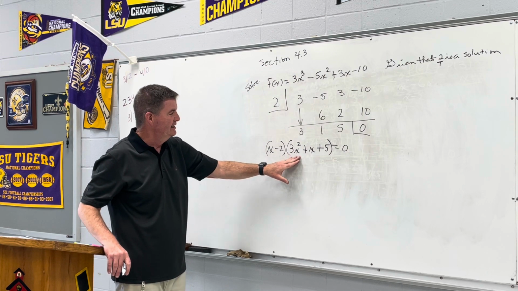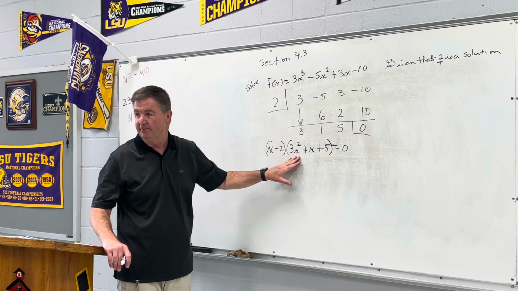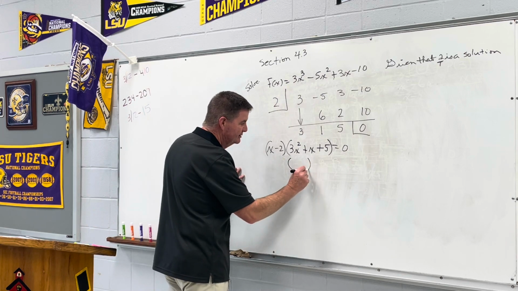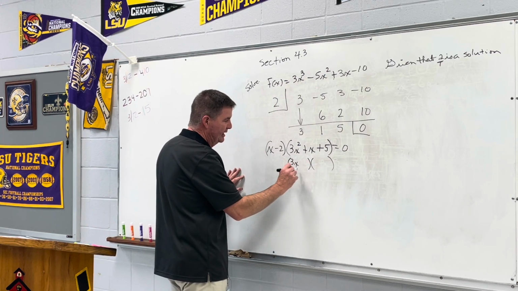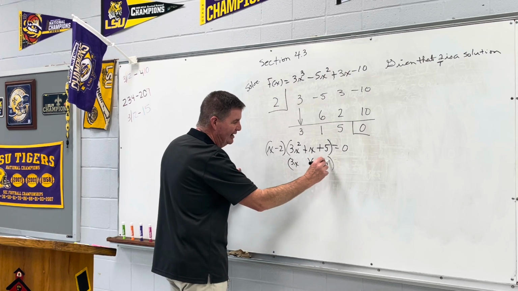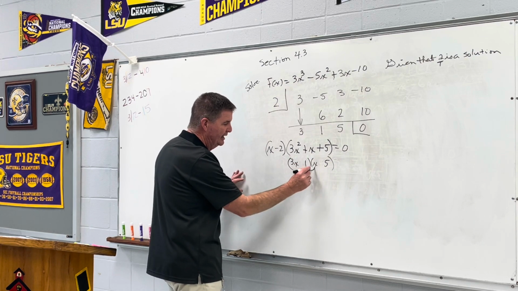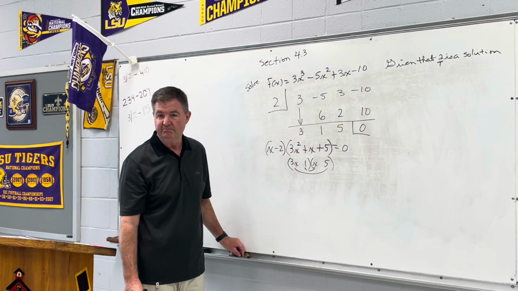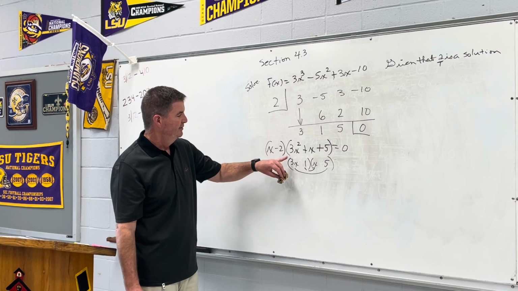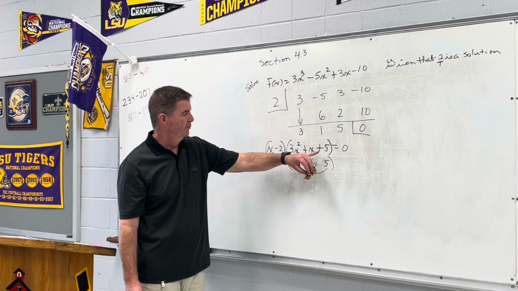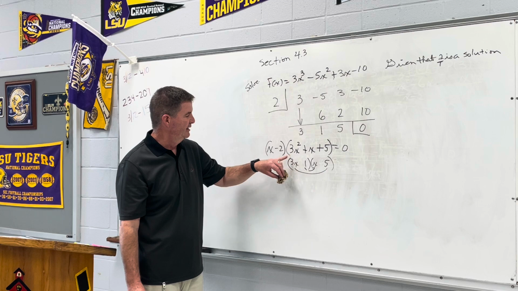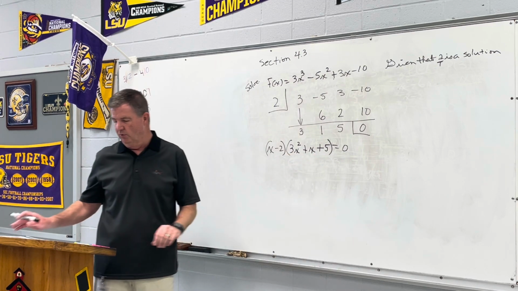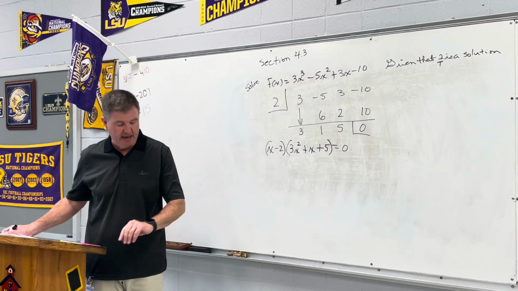Well, it would be nice if this would be a trinomial we can factor. Can we factor it, saying 3x and x and 5 and 1 and doing the outsides and the insides? But there is no way to factor it from there. I can't find numbers that multiply to give me 5 and 3 and add to give a 1. That's not going to happen. So we have to be creative.